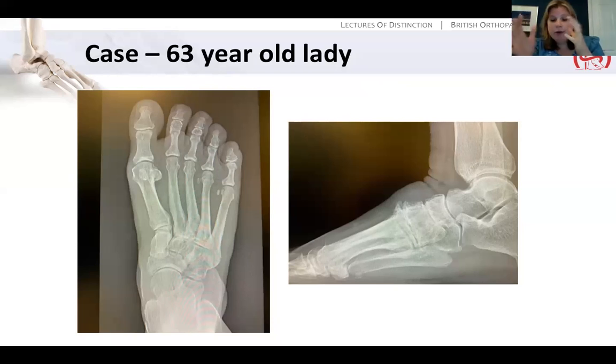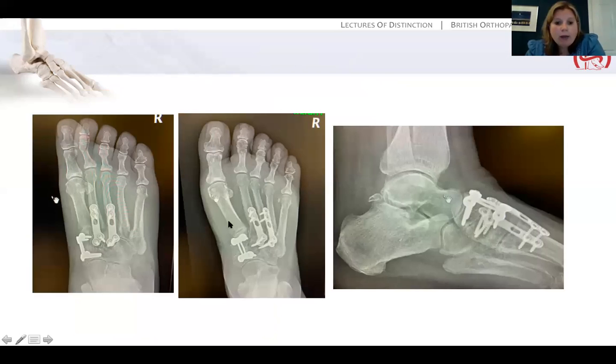I would have to be very clear in my mind, because the reason I remember her is that I had a bit of a debate about how much pain she had in that medial navicular cuneiform, but she really did have point tenderness there. So we went ahead and we actually fused her second and third tarsometatarsal joint and also that medial navicular cuneiform in one go.